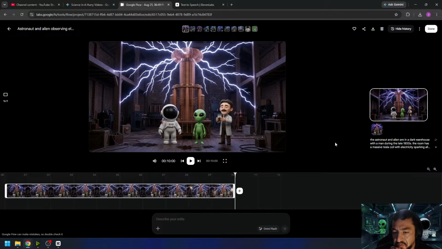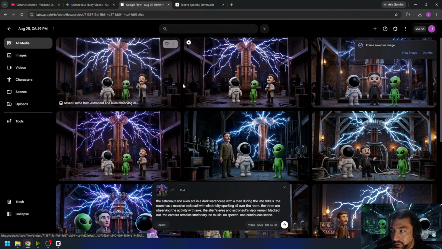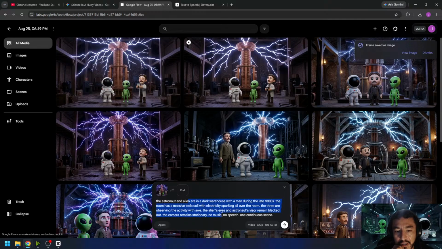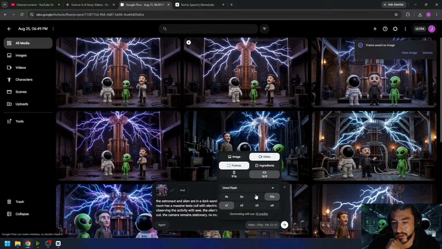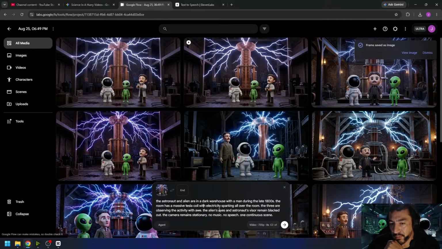Awesome. So that one turned out not bad. Now, what I'm gonna do, because I need this to be 17 seconds, and this is only 10, is the last frame, I'll save it, and then using the same exact instructions down here, all I'm doing is now swapping out the starting frame with the frame that I just copied. And then I can switch it to 8 seconds in length. Now, the problem with doing this, as we may see, is since it's not an official extension of the previous clip, it's technically a standalone clip.